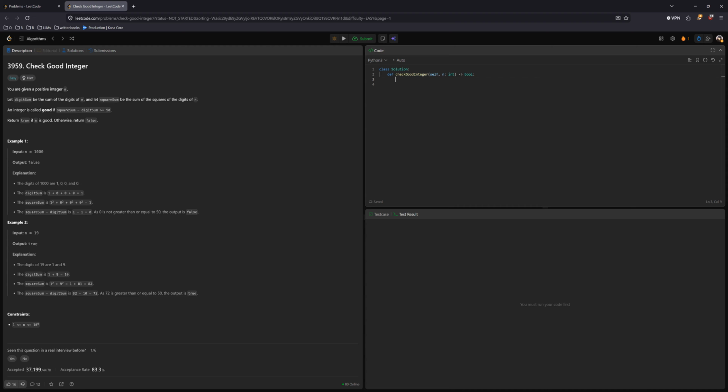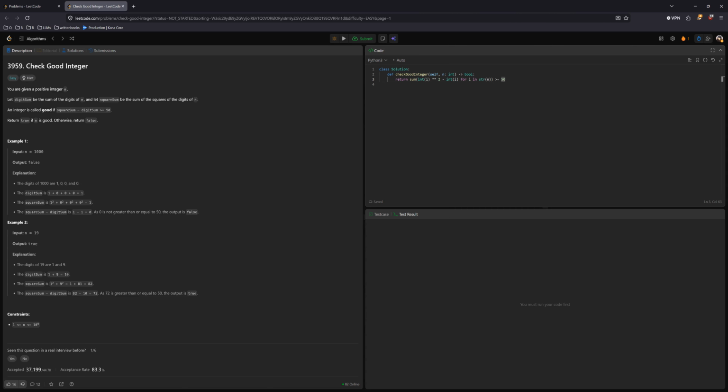All right. Trying to figure out how to do this. Return something is greater than or equal to 50, right? And then we're going to say for i in str of n. And then I kind of hate having to do it this way, but int of i, and what is square sum minus digit sum, right? And I'm just saying that we can do that in any order.